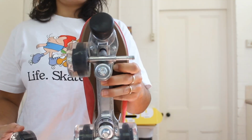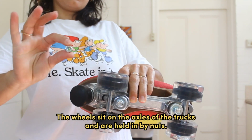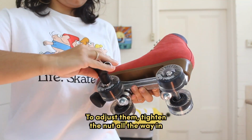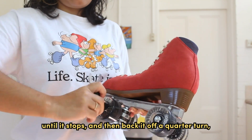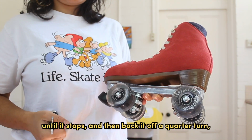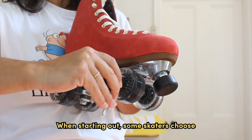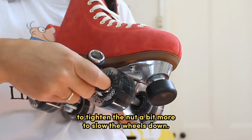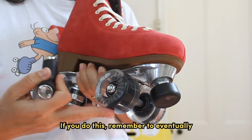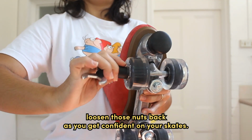The wheels sit on the axles of the trucks and are held in by nuts. To adjust them, tighten the nut all the way in until it stops, and then back it off a quarter turn, allowing the wheel to spin freely. When starting out, some skaters choose to tighten the nut a bit more to slow the wheels down. If you do this, remember to eventually loosen those nuts back as you get confident on your skates.